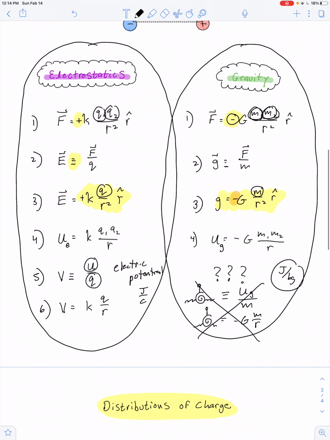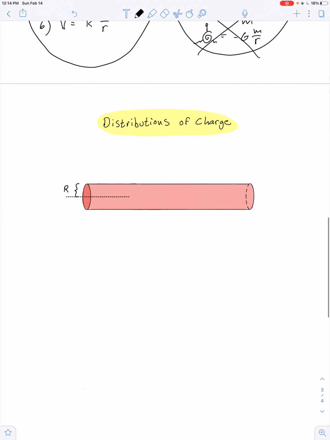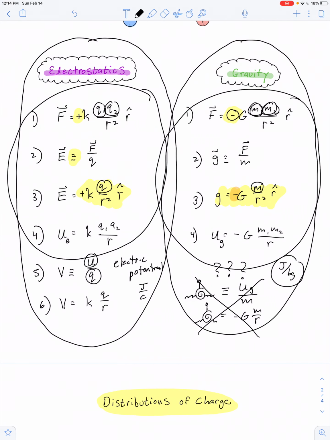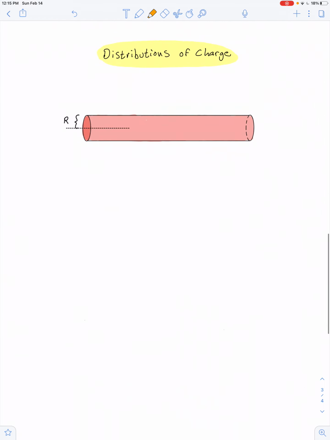But otherwise, the rest of these equations for electrostatics can be related back to prior knowledge regarding our study of gravity. Well, these equations won't always apply. These are really only useful when we have discrete charges: 1, 2, 3, 4 individual charges that I can identify. If charge is instead spread out as a distribution of charge across some shape, whether it's a sphere or a rod or you name it, then we need some other equations to solve for electric field and electric potential.